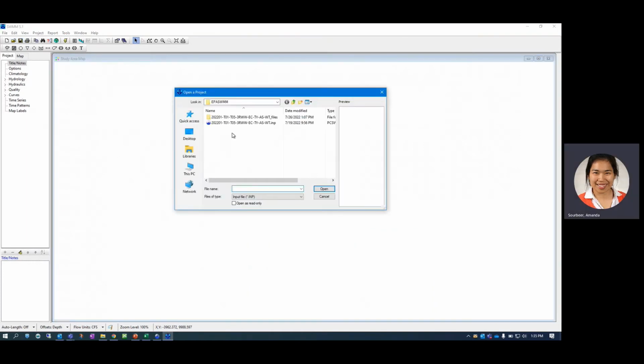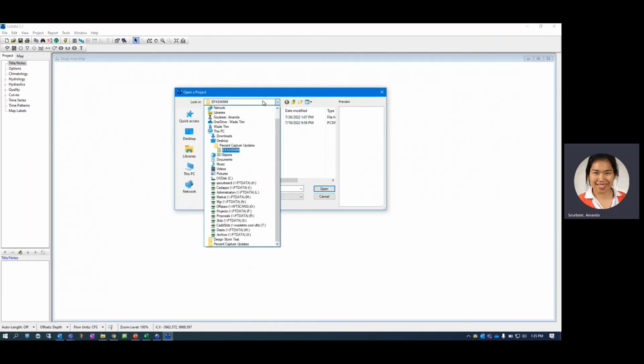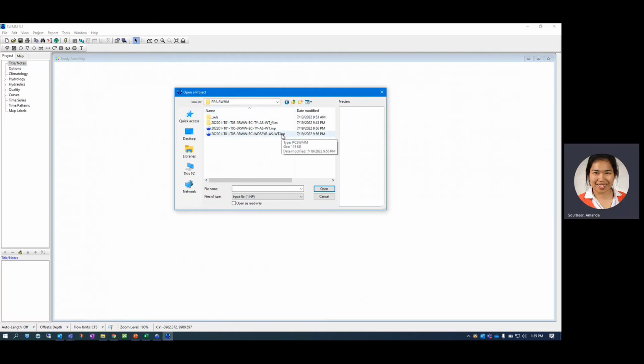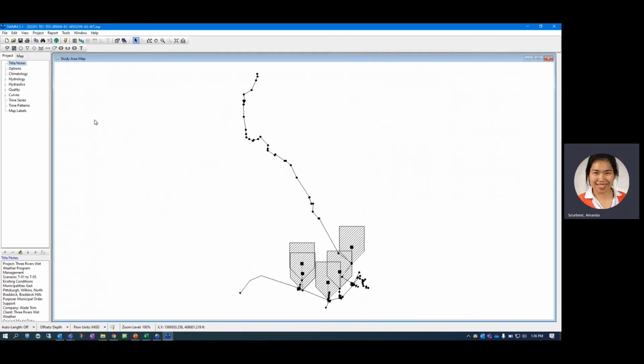Now I'm going to open up the input file here. Just briefly, and then we're going to close out of it. So we're going to do some of the changes to the rainfall file directly in the input file. But for now, I want to show you why that is.